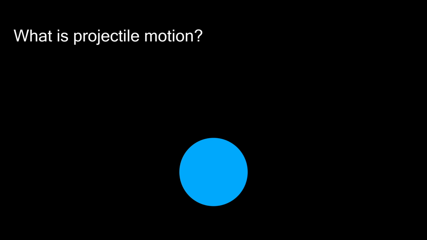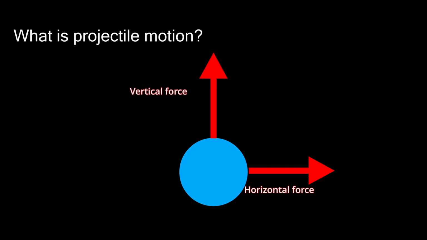Projectile motion refers to the motion of an object thrown or projected into the air, subject only to acceleration due to gravity. There are two components in this, the horizontal and the vertical. Horizontal is represented with u cos theta, while vertical is represented with u sin theta. U in this case represents the initial velocity, which we will get into later. As for the Greek letter theta, that is used to represent the angle at which the object is travelling.